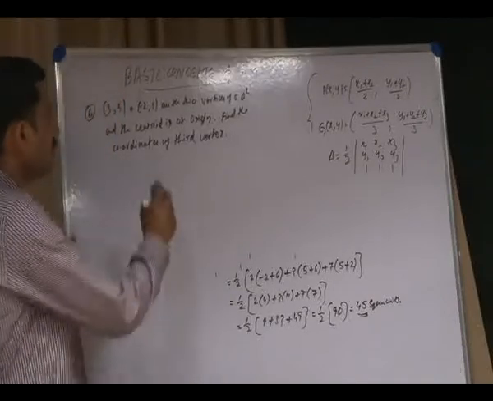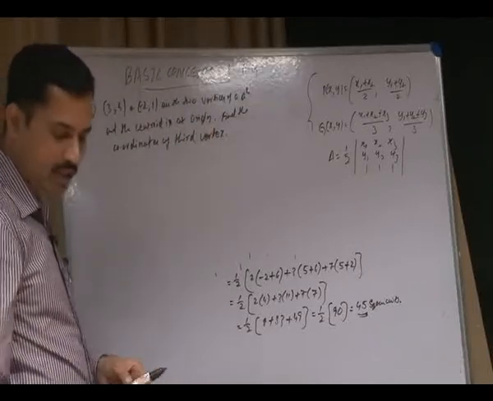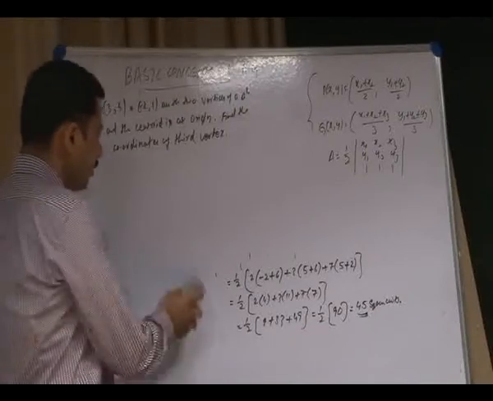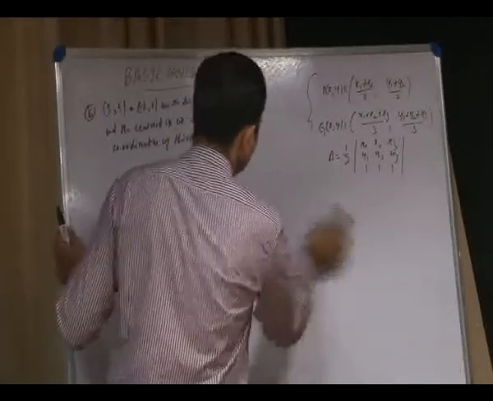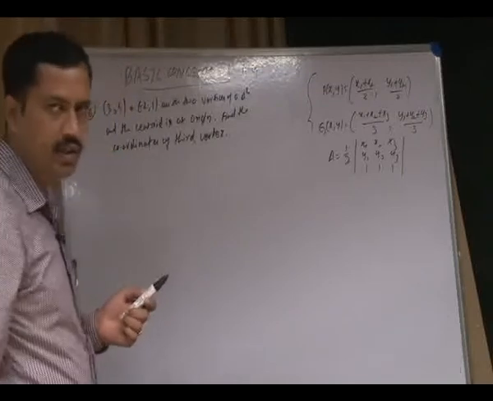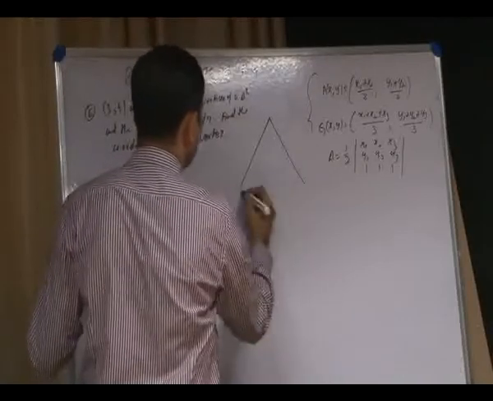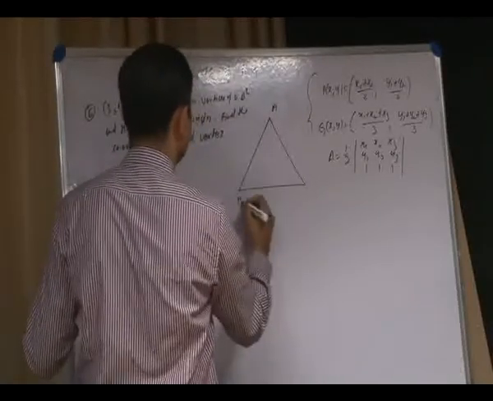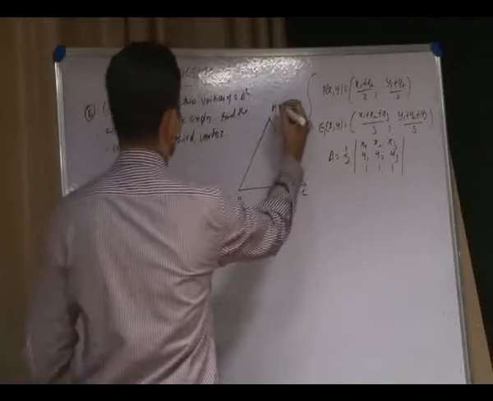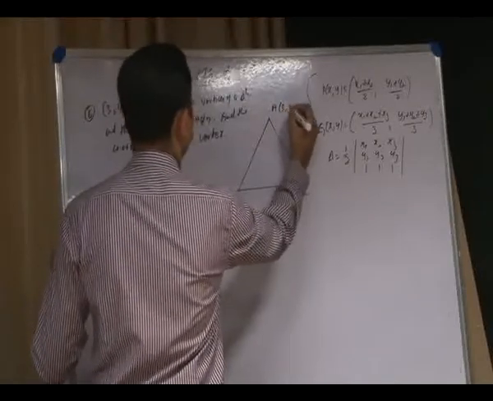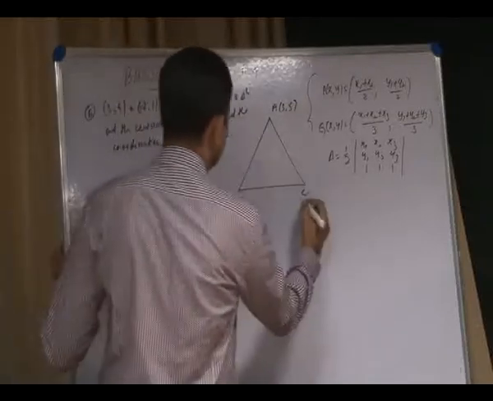So here in this problem, it is given that the centroid of this triangle is at origin. At origin means we know the coordinates of the origin, that is, at origin always the x and y coordinates are 0, 0. That means in this problem, the coordinates of centroid G(x, y) you have to consider as 0, 0. Suppose ABC is a triangle, in this the coordinates of two vertices are given. I will consider the coordinate of point A is 3 comma 5 and that of point B is minus 2 comma 1. So, I have to find the coordinates of the third vertex C here.